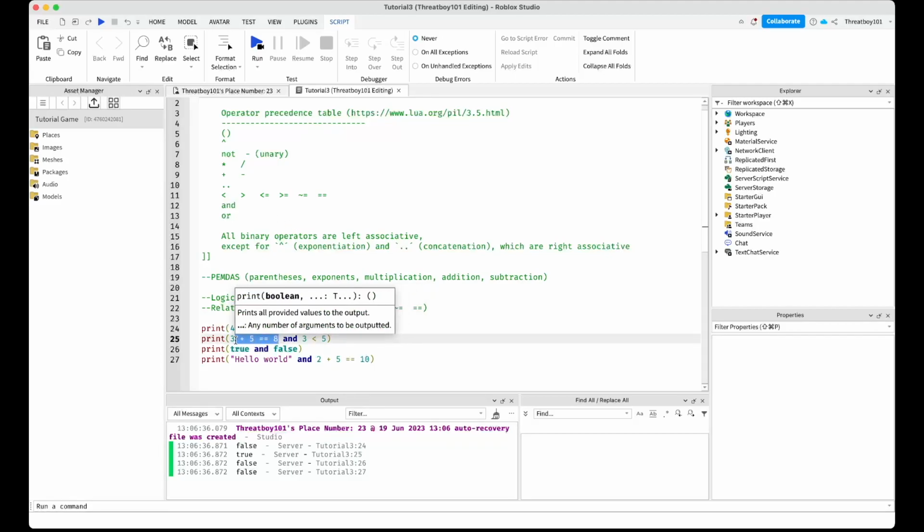So the left side expression will evaluate first, and then within the left side expression, we know that the double equals will be the last thing that evaluates, and it's left associative. And so we look at this, and then we have 3 plus 5, and then we actually have our first expression that evaluates to 8, and then we have 8 equals 8, which is true.